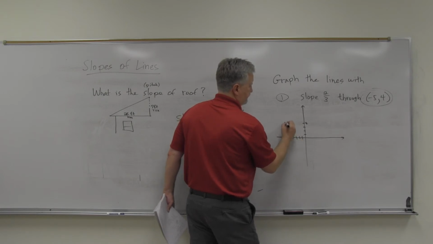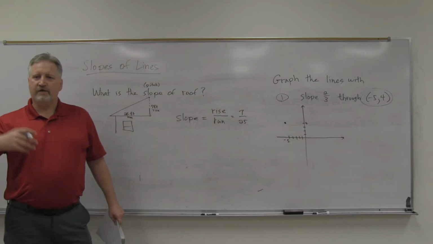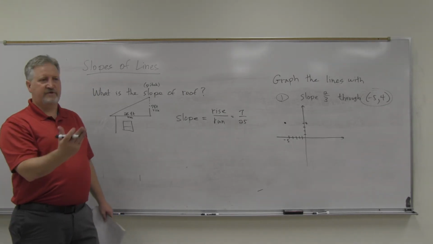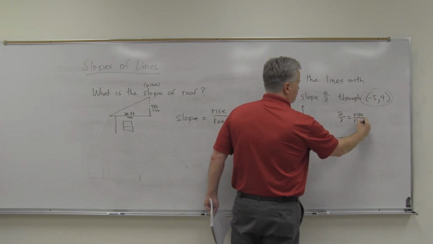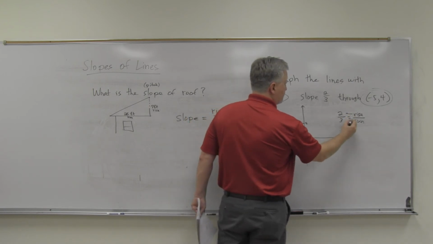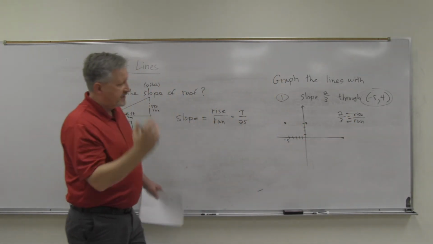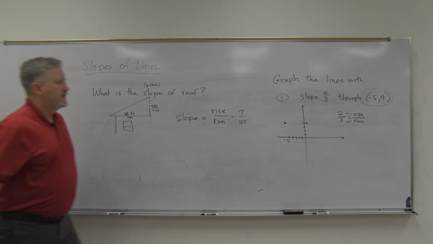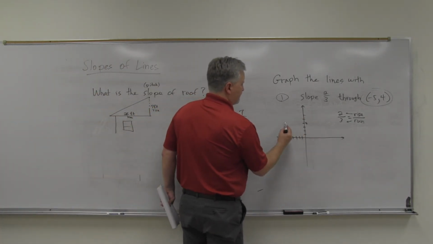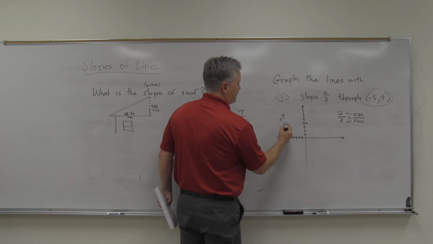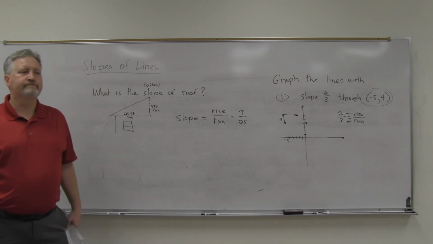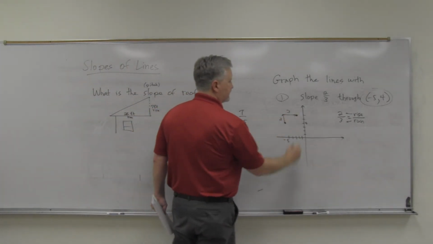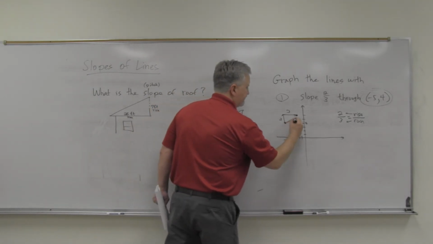All right. Well, the way we can use the slope on that is the slope tells me the rise over the run. So that would mean I'm rising 2 and I'm running 3, if you do them in that order. So I rise 2 from my point here. So I go up 2, and then I run 3, so sideways 3. Gives me another point. Rise 2, run 3. Easy way to do it. There's your line.